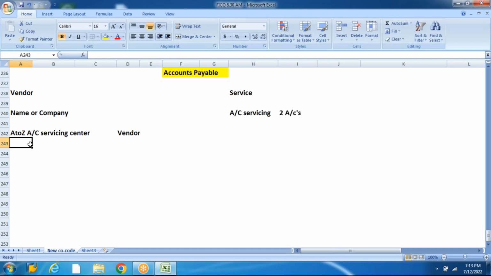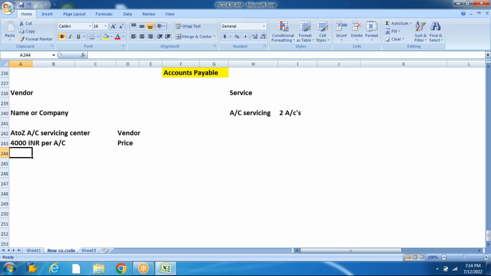So they will decide the pricing at the beginning itself. Let's say I'll write my price here. I'll say that for each AC, he is going to charge 4,000 INR per AC.